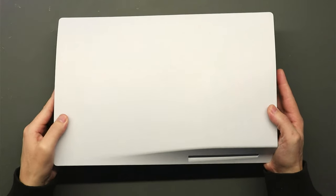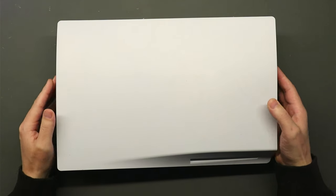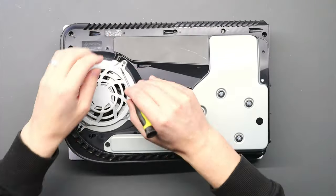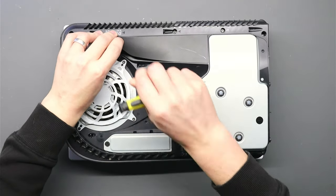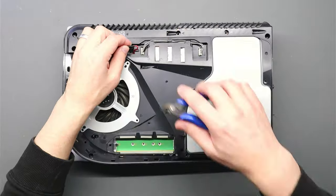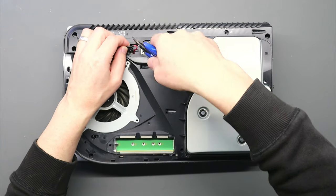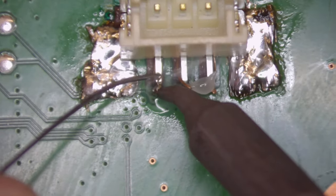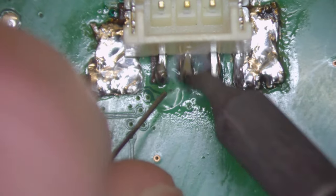Hi everyone, today's repair is going to be a fun one. We bought this faulty PlayStation 5 with an overheating issue, but what we find is very surprising. We find a very temporary fix, and I'm going to show you how to fix it and get this PS5 back to top performance. But watch to the end to find out why you need to be very careful when replacing the PS5 fan connector.